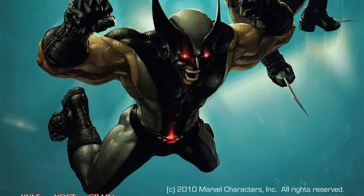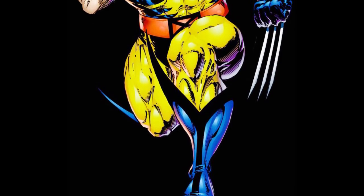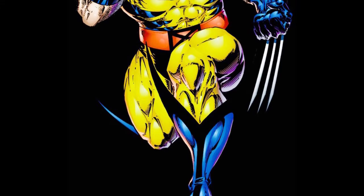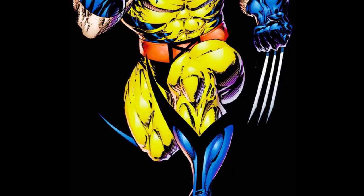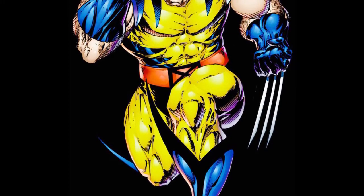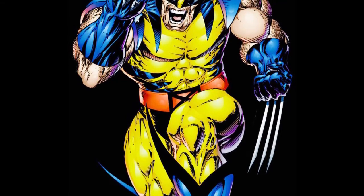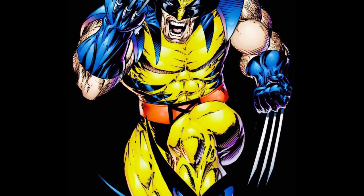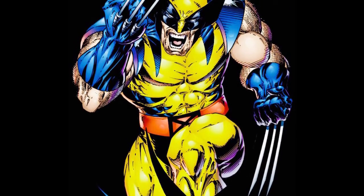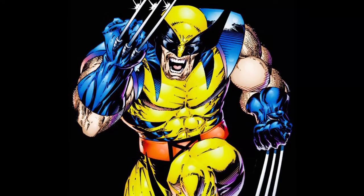But it doesn't have the crazy color scheme. Let's be honest, while we all love Wolverine's costume, the yellow and blue always looked a little bit crazy. It looked a little bit insane, considering this man is a very serious character. He's out here in a bright blue and yellow suit. That's kind of the reason why Bryan Singer and the people behind the Fox X-Men universe never really found a reason to integrate his real suit, because they felt it was a little bit silly in live action. Now, I believe that's a cop-out, but still.